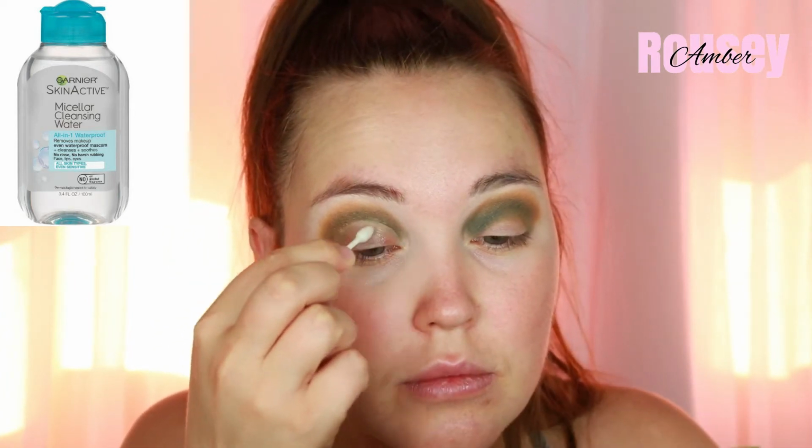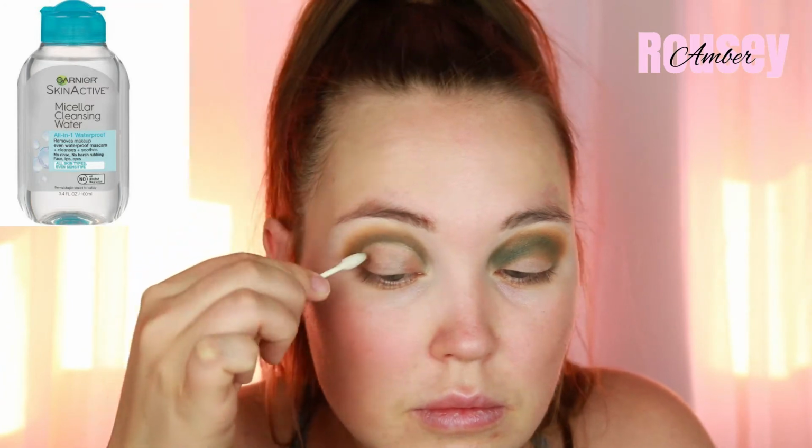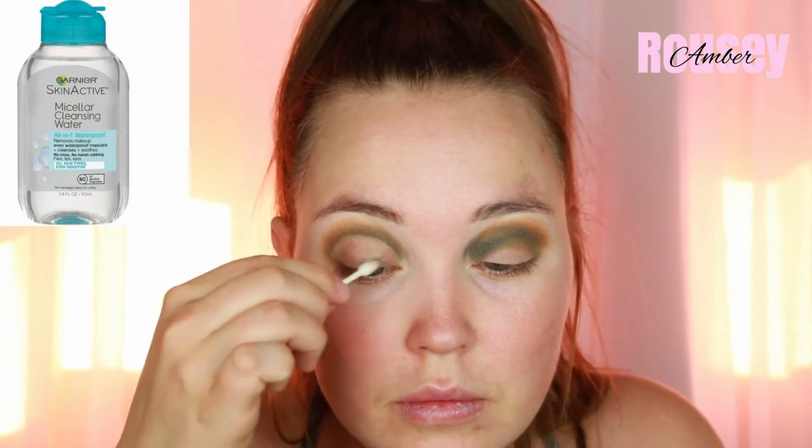For me too, it takes a little bit of time, but when you slow it down and take this extra time, that's when the look looks a little crisper, a little bit better, and then you get better. So, yep.